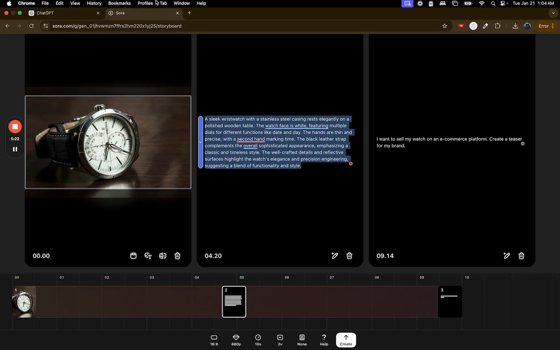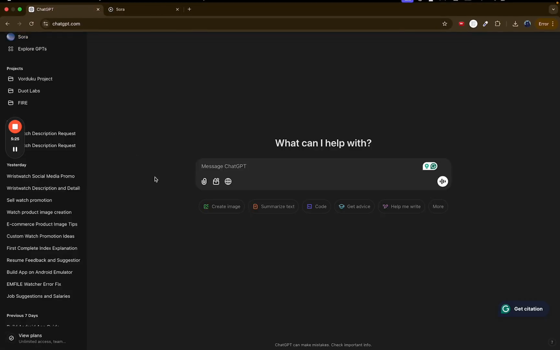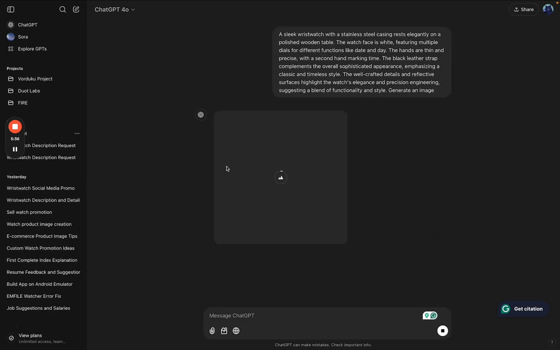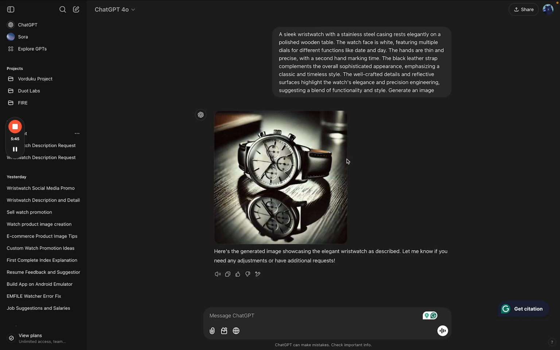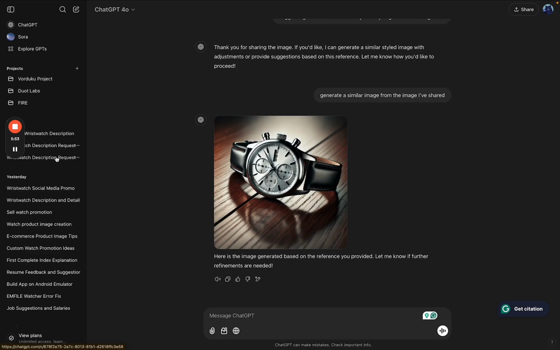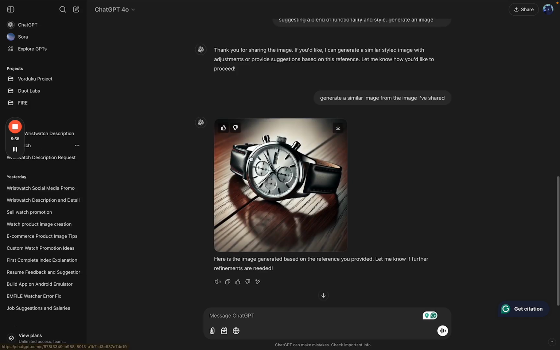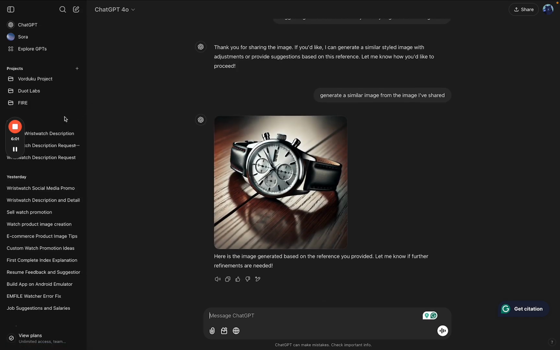Now, copy this description and go here, and you could create an image, and it would automatically generate an image for you without having to use your original reference image, and hopefully it gives us something that looks close to our reference image. And in this case, it looks similar to what we have, but I want to show you some more samples that I generated a little earlier. Now, these images were generated without the reference image, which I think is really amazing.